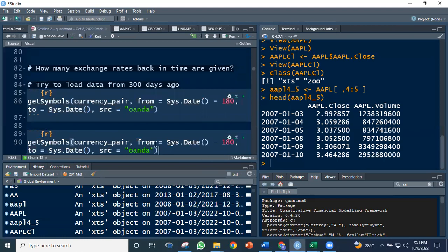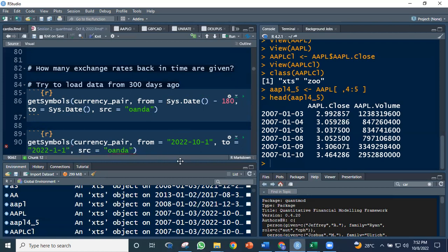So let's say from, gawin natin from 2022 dash 10 dash 1. Okay, so that's October 1 up to 2022 dash 1 dash 1.